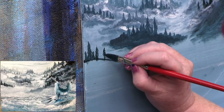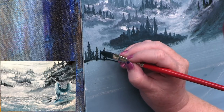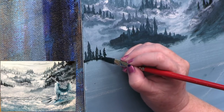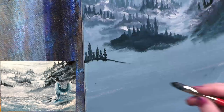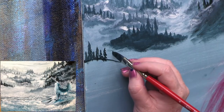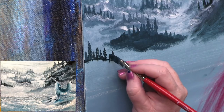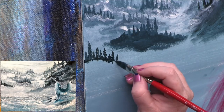Sometimes as the paint moves up your brush, it will start to flail it out and make it less detailed. So this one I'm thinking about a little more when I'm painting this little tree. See? A little more tree-like. This little grouping here is maybe more thought out as a group of little trees. Little dark little trees. Bring this down. A little tapping. A little relaxing.